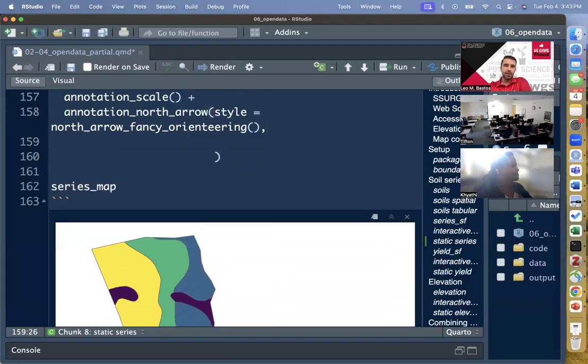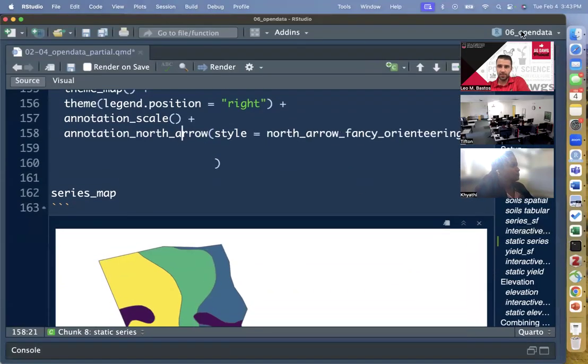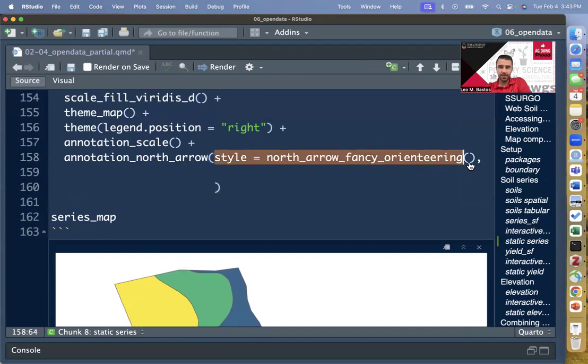It also has here this annotation north arrow function. So let me just do this so you can see. It has another argument for location, which is the location of the north arrow. And if you look into the documentation, you can give it values like bottom left, bottom right, top right.